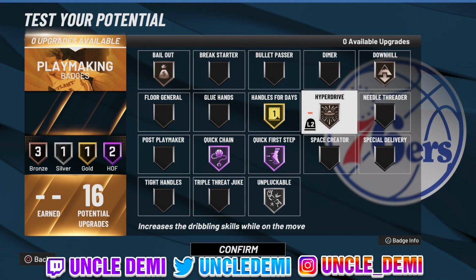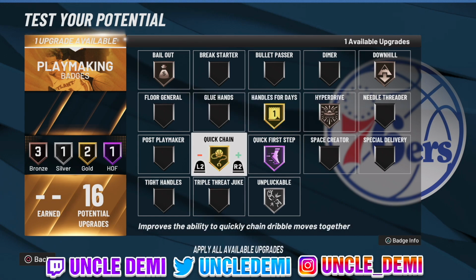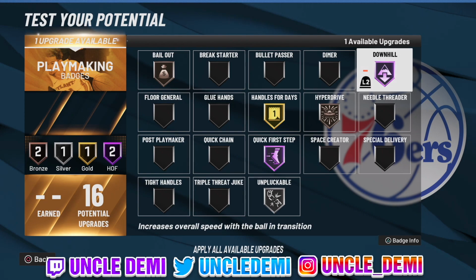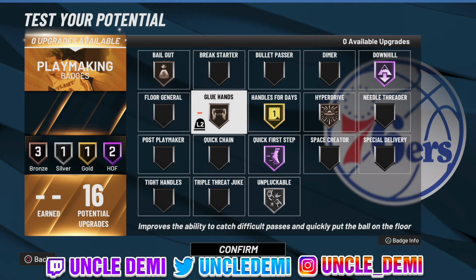Now, if you do not plan on being a primary ball handler with this build, then you don't need Quick First or Quick Chain. I will go ahead and get my Downhill on Hall of Fame, because that's going to help you just get the ball and just go down, take it down the court and score, and then get my Glue Hands, okay, on bronze.